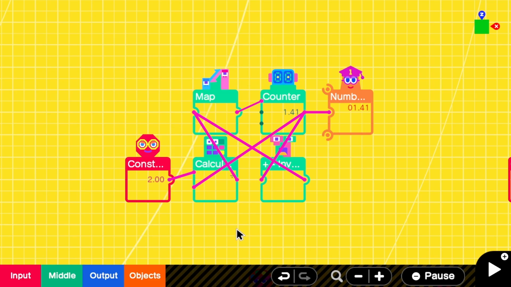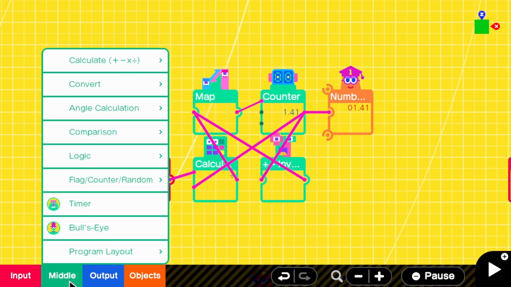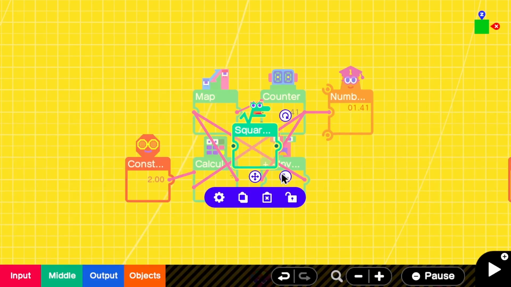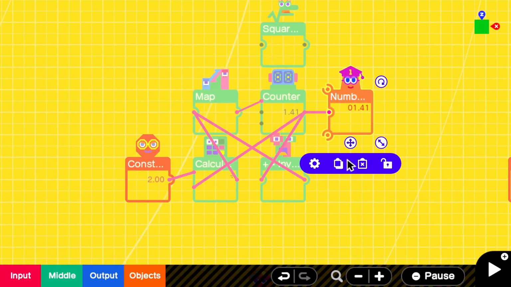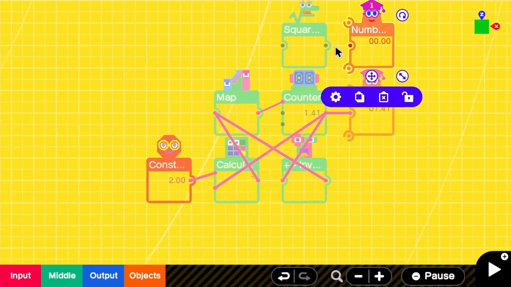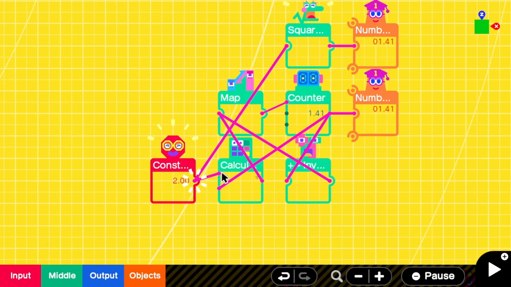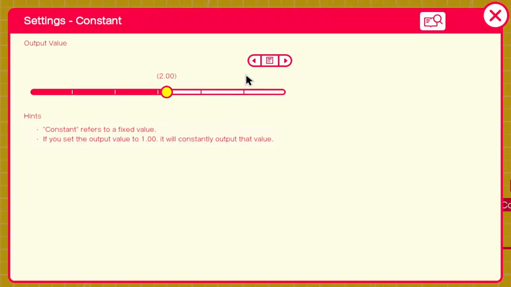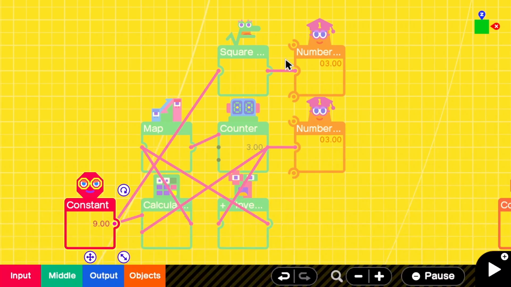So here I've basically implemented a square root function without using the square root node, and by only using a counter and very simple calculations. So just to show it to you, here's the square root node, and here's its output. And you can see that its output is exactly the same as whatever input that we put here.